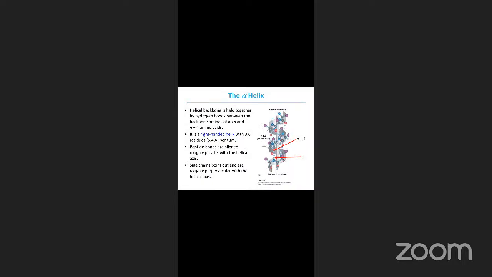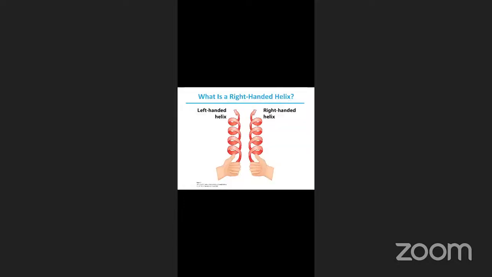So there are two common arrangements in the secondary structures. They are called alpha helix and beta sheets. So alpha helix are stabilized by hydrogen bonds, and beta sheets are also stabilized by hydrogen bonds in the adjacent segment. Sometimes they can form a random coil. And now no need to remember all these spacing and all these things. I'm just skipping. So usually it is right-handed helix. So you can know the difference between left-handed and right-handed helix from this image.